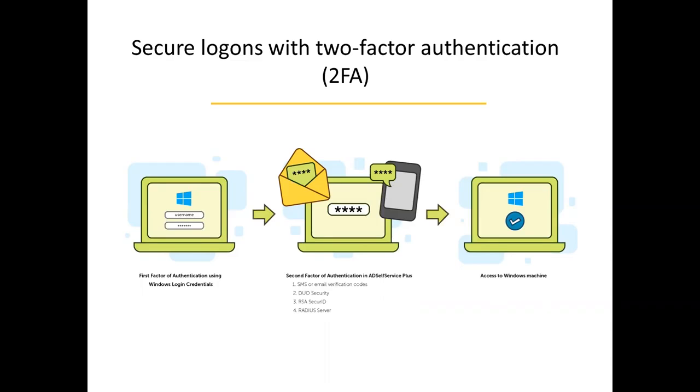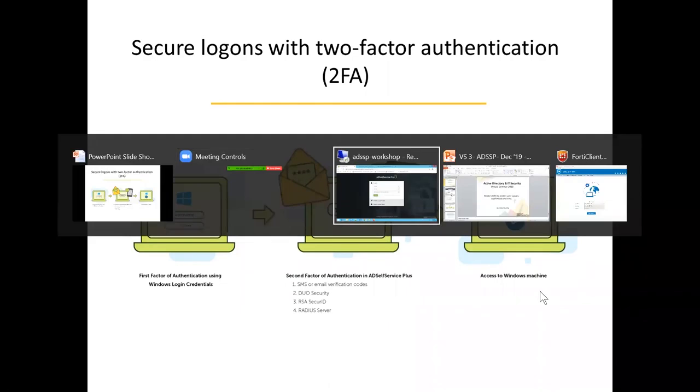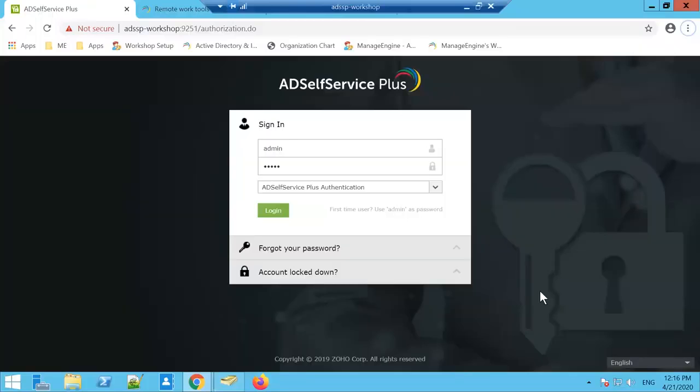So let's start right here. Let's start at securing logons, be it your Windows, Mac, or Linux systems, with not just the native authentication, but also making use of an additional layer. So what I've done is I've made use of AD Self-Service Plus, pre-configured certain administrative privileges, provision self-service for users in my organization.